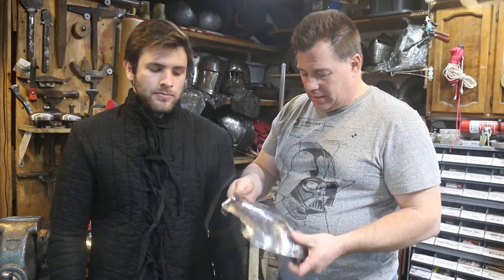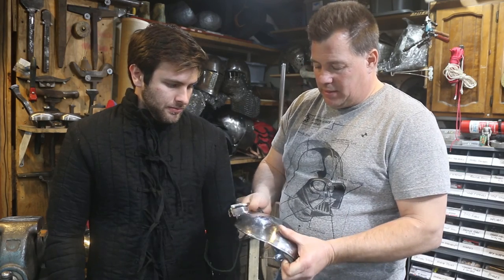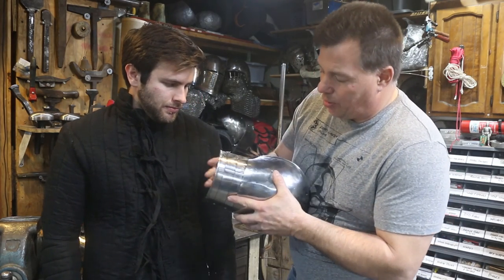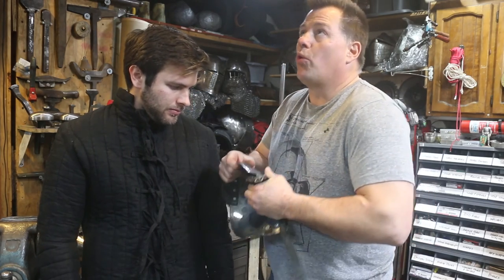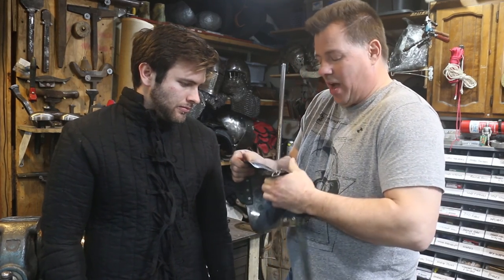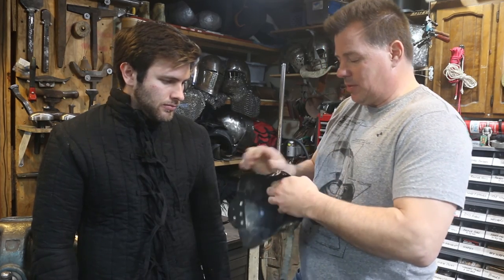So we're going to start by doing the shoulders and we want to make sure that we have a good fit and that everything is working properly on them. One thing I did notice is that this pair of shoulders moves and articulates very easily — it's nice movement. The other one is a lot stiffer; the leather is thicker and these lames here aren't moving very much yet. So you really need to get in here and work these things out and move them. The more you fight in something the more smoothly it moves — the articulation smooths up. Just give it some sweat time; it'll be fine.